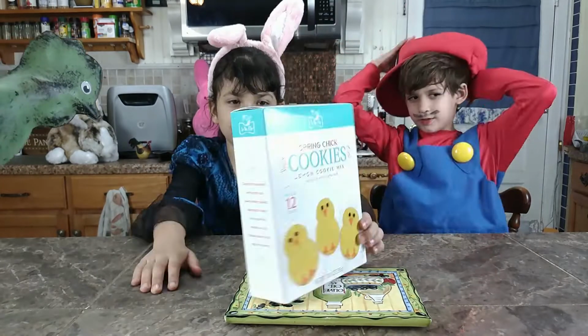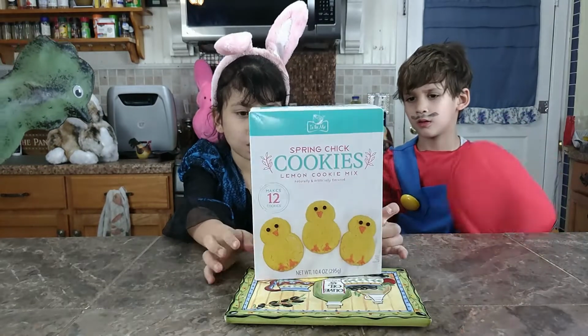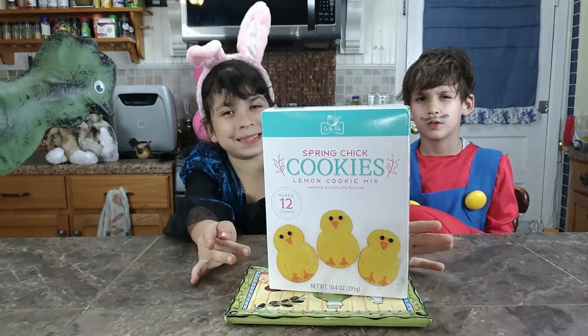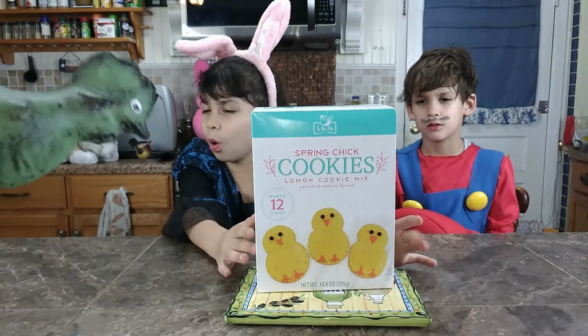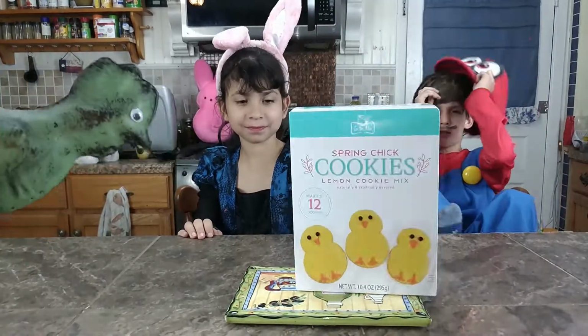Today we're making... cheese! Spring chick cookies. Lemon cookies. Looks delicious. Kind of looks like corn. I like to eat corn.